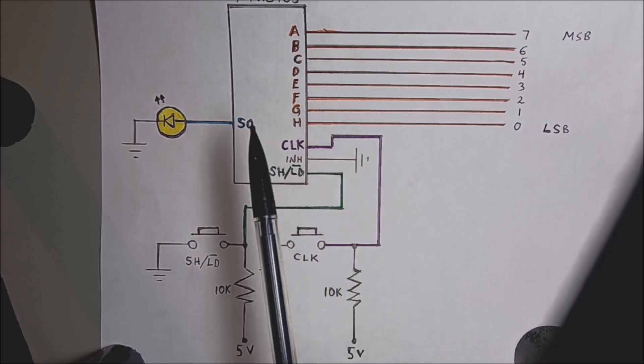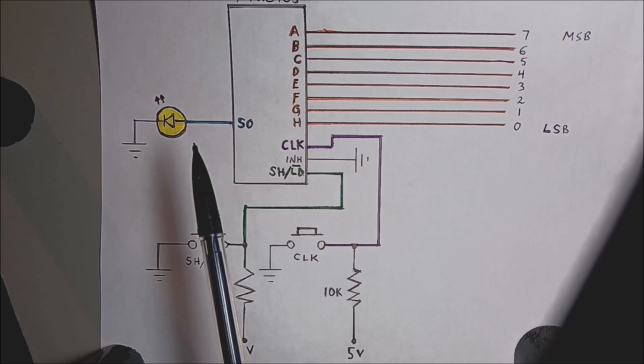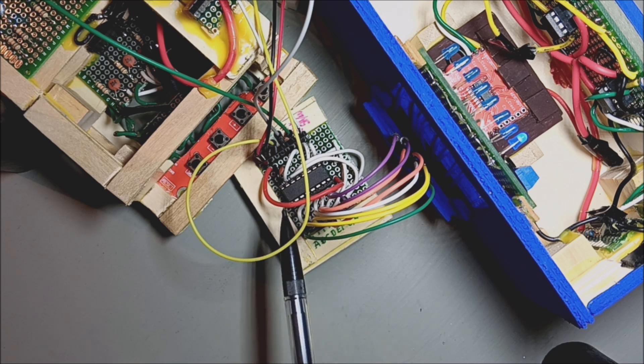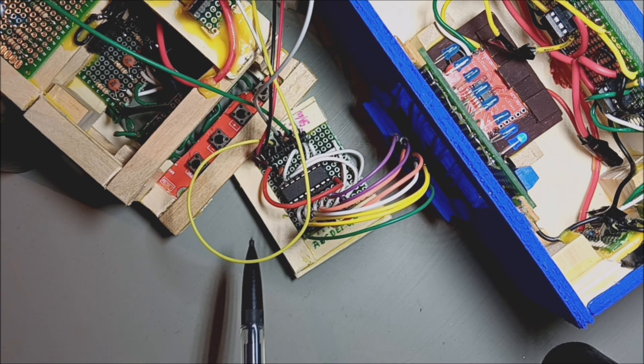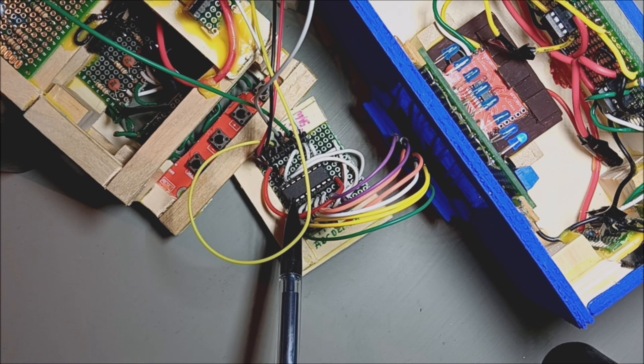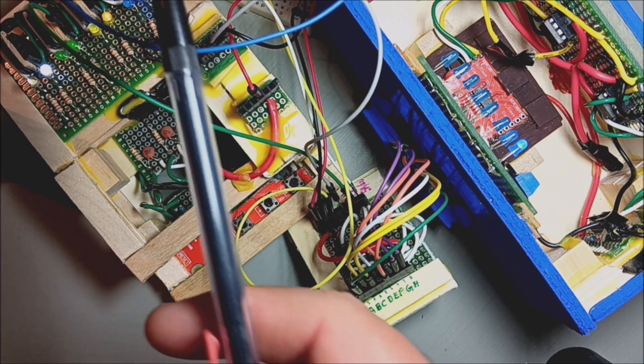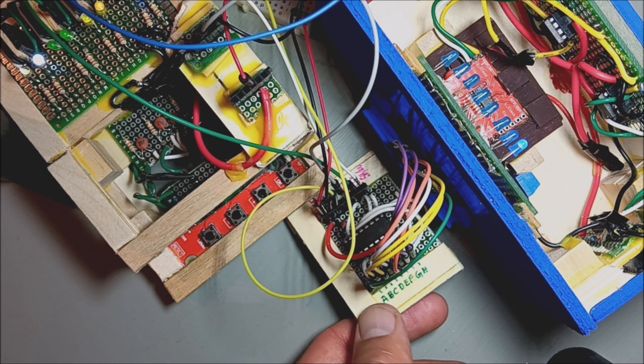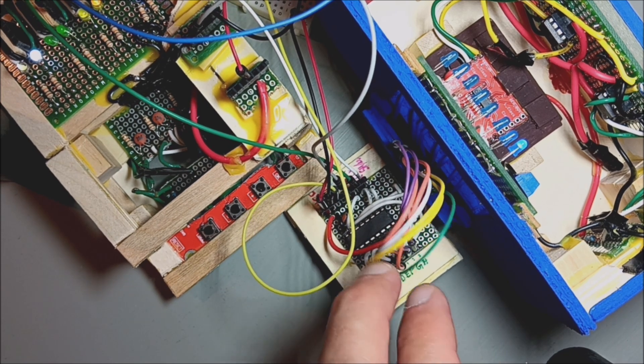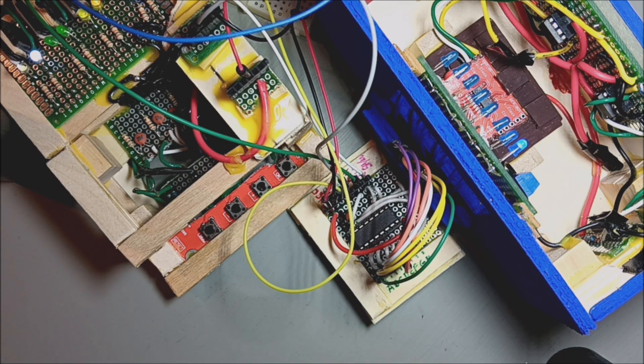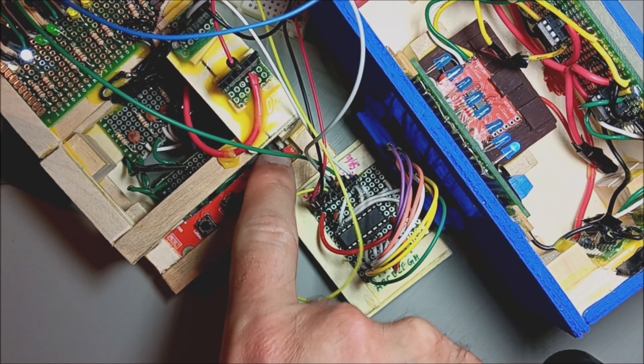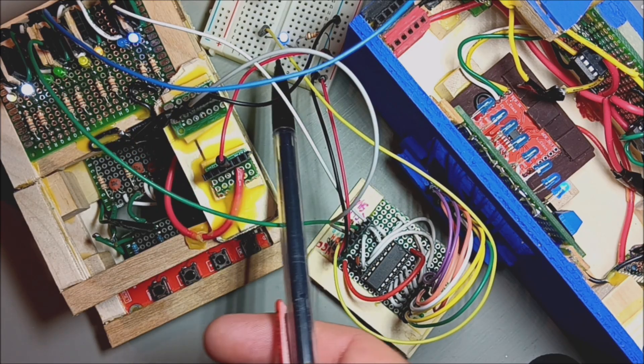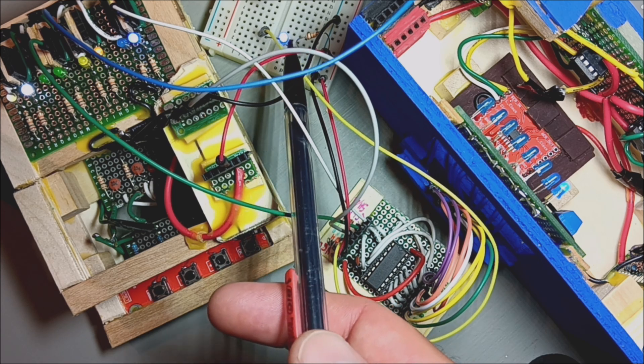Okay, so I made a little project here where I mounted the shift register on some popsicle sticks and on a PCB. I also have some debounce switches which can manipulate the shift load pin, the clock pin, and the serial out pin. Just take my word for it that it's set up properly. This will be the shift load pin, first button. This will be the clock pin, and the serial output of the shift register is lighting up this LED.